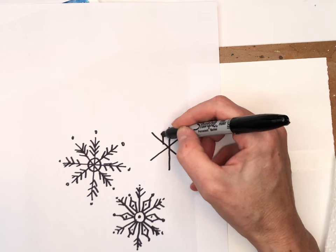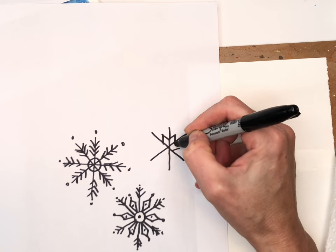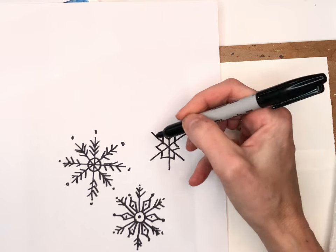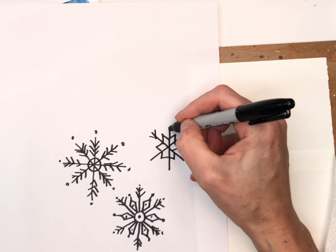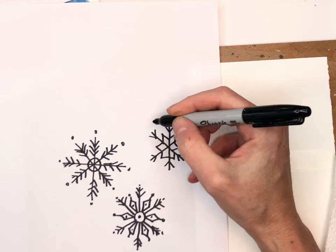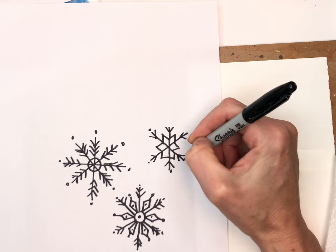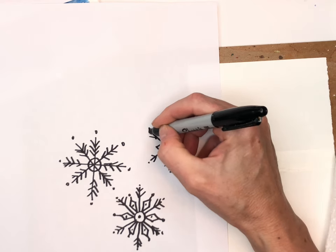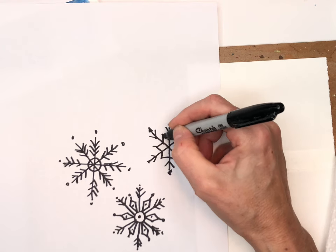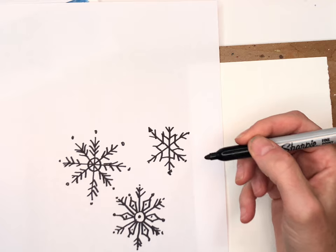And then you can make kind of like a diamond in between again. Mine's a little off, but who cares if it's off? Then you make those little V's. You just keep playing, and then you can add the dots, or you could add something else, like another triangle, more lines coming out here.